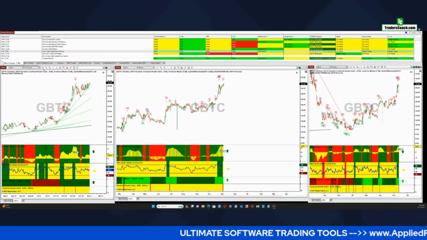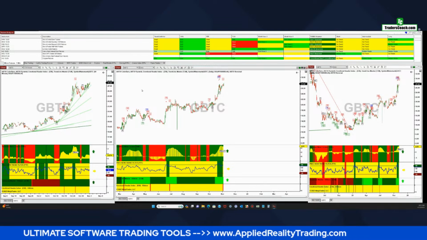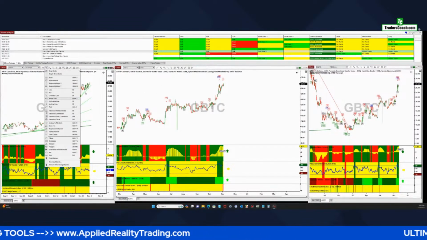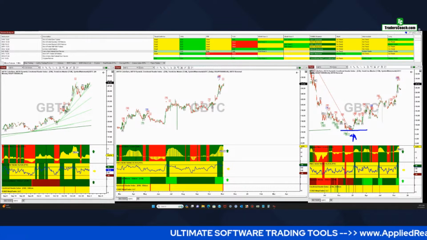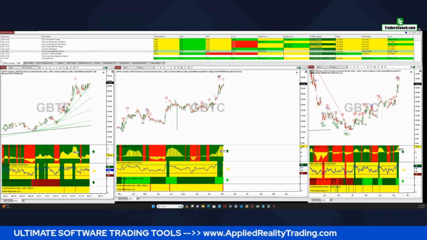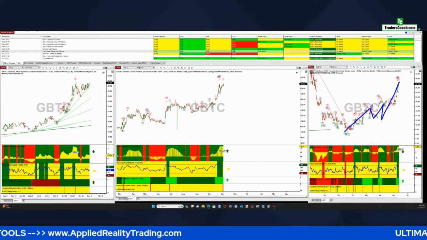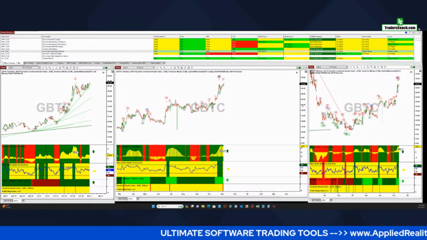And you can figure out when pullbacks are profit taking as long as they aren't what? A change in trend, right? So we don't think we're going to get a change in trend on this. We think we have a major bottom here on the chart on the far right, which is our weekly chart. But that doesn't mean it just keeps going straight up forever. You know how the markets are, right? They go up, they pull back, they go up, pull back, they go up, pull back. That zigzagging is the human emotion of both fear and greed and profit taking.